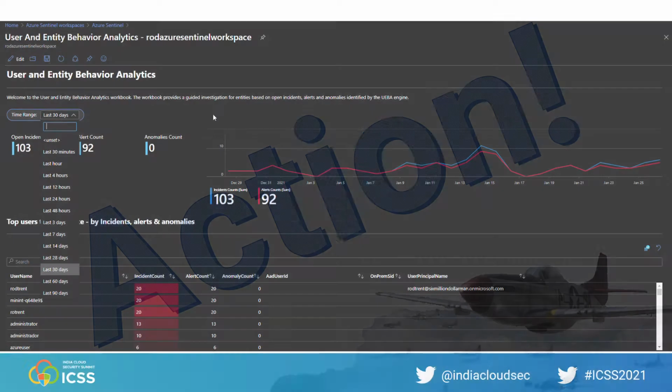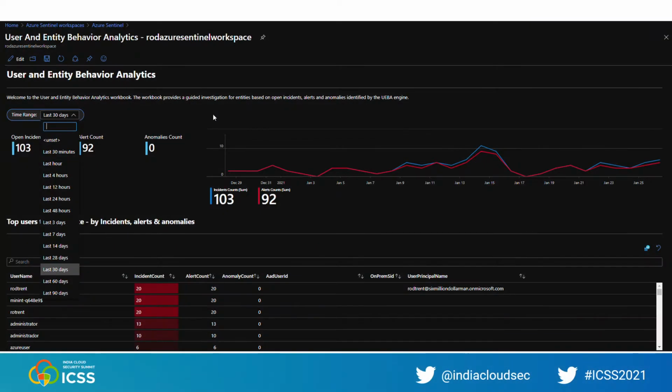Remember that? All right, so this is a workbook that's included in Azure Sentinel. This one is for user and entity behavior analysis. This is going to allow us to dig a bit deeper into those areas from our incident that may need more context. Specifically, this allows us to view the information about our suspect in a visual and more meaningful way.